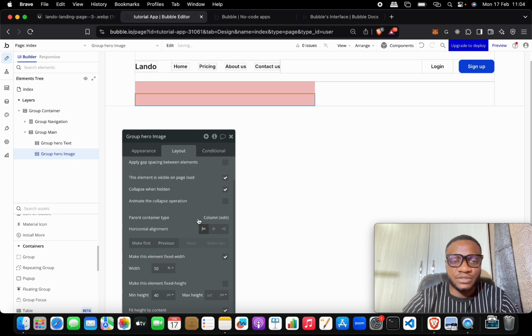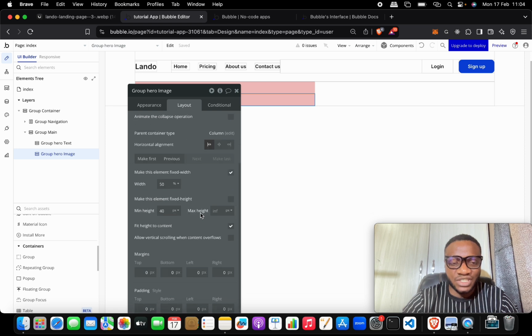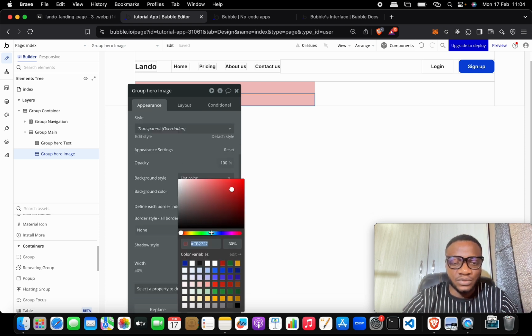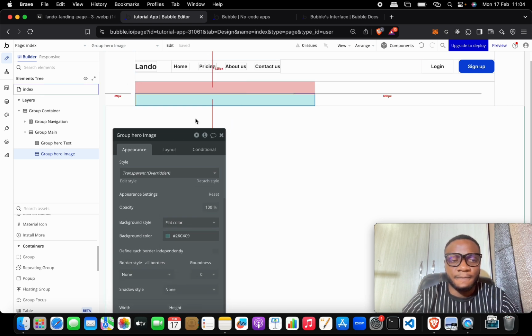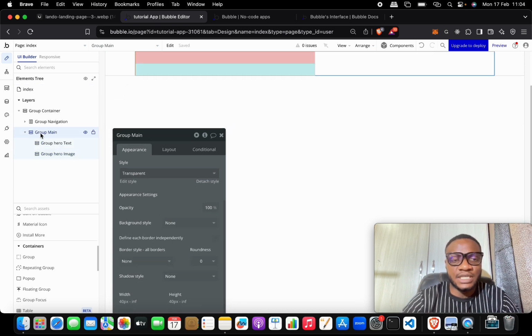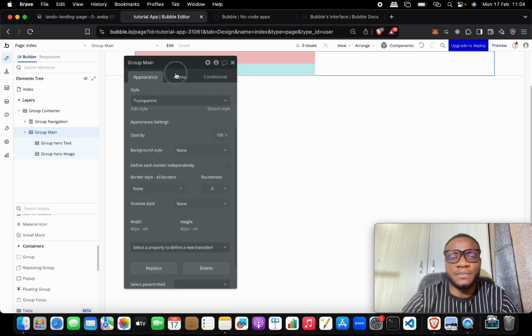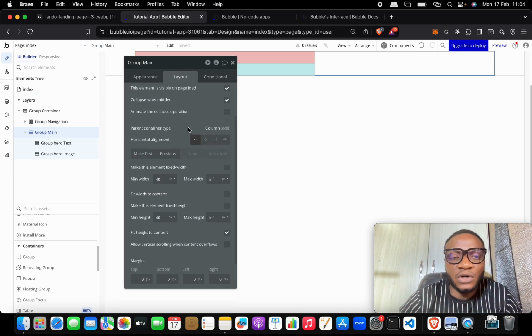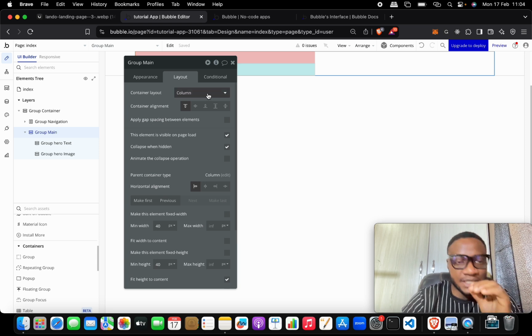Now that I have it as hero image, I could also change the background so that you know that what we are doing is different. So 30% too. And then this container is column aligned, that's vertically aligned. But what we prefer is to make this container layout a row.